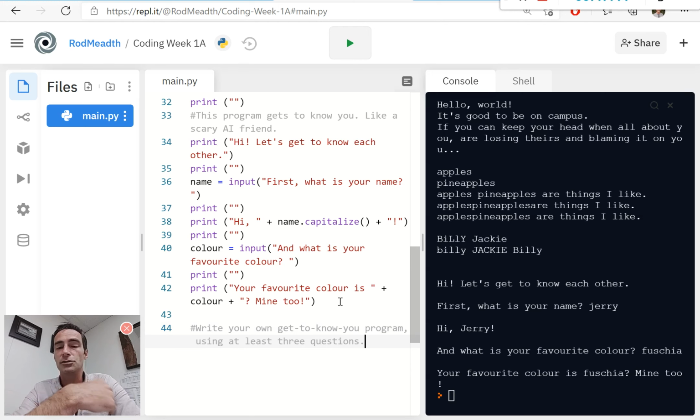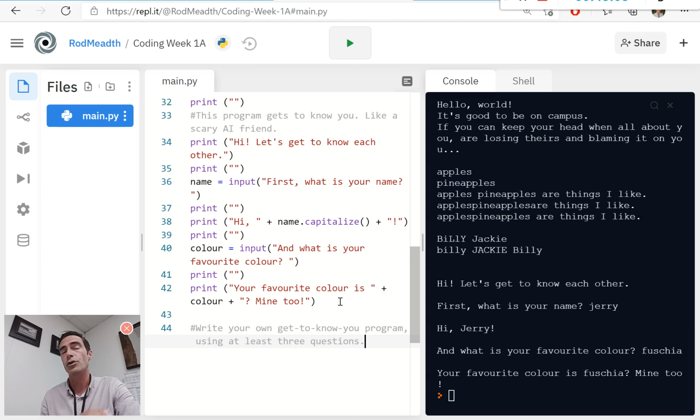I want it to feel good and grammatical, just like I was showing, with spaces and pauses and line breaks and everything like that. I want you to get to know the person, and then you have to say it back to them in some way. You've got to actually recycle the answers by storing them as variables and then giving them back and incorporating them into sentences, just like I have here. Okay, at least three things.